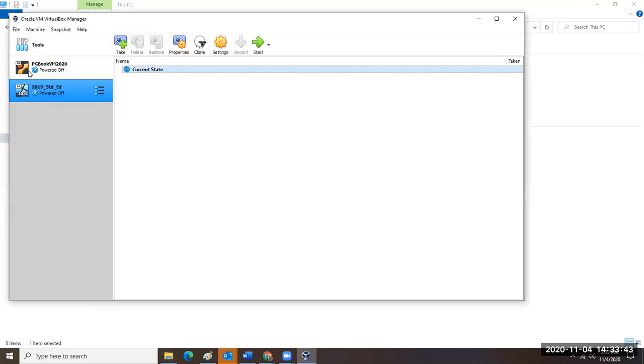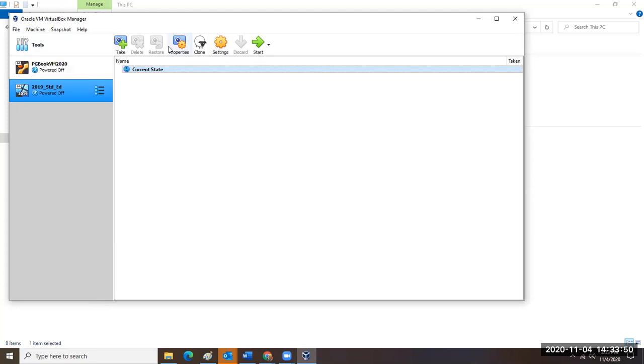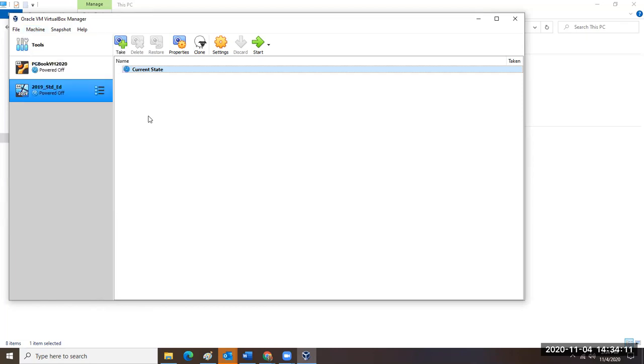So that's one of the things that I want you to know about the Tools option when it comes to snapshots. You can do a lot with the snapshots, and you can store them or move them or clone them, and you could connect an external hard disk, and that's one way of working around your disk limitations. But you have to understand that whenever you're using these options for snapshots, it's taking up lots and lots of memory, lots of disk space. Any questions about the machine menu in VirtualBox Manager?